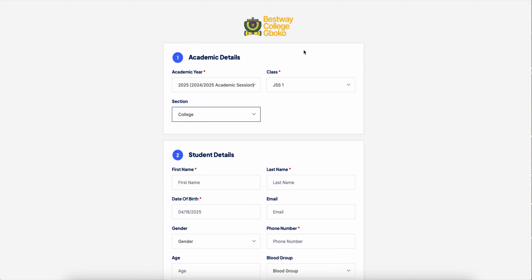So instead of just having JSS1, you have JSS1 Emerald, JSS1 Gold, JSS1 Diamond, just to section it, so that when you're entering the name of the student, you're entering it into that class.